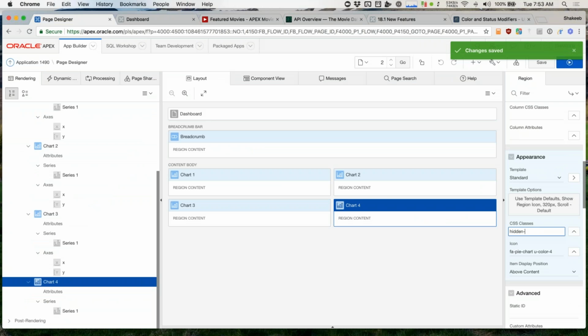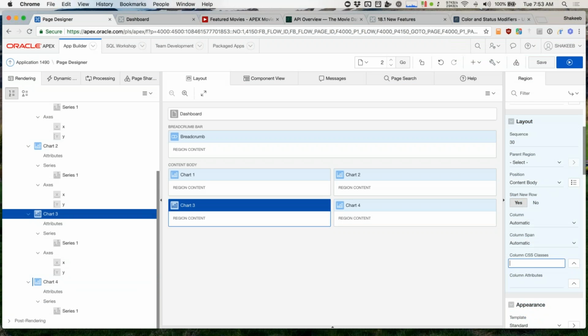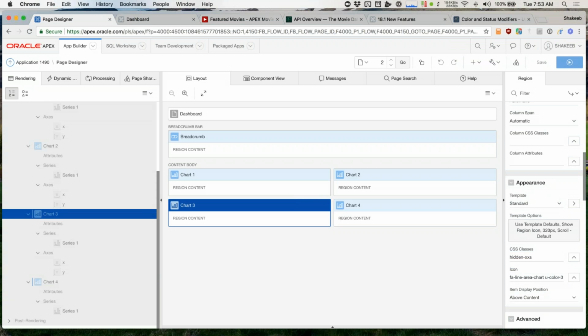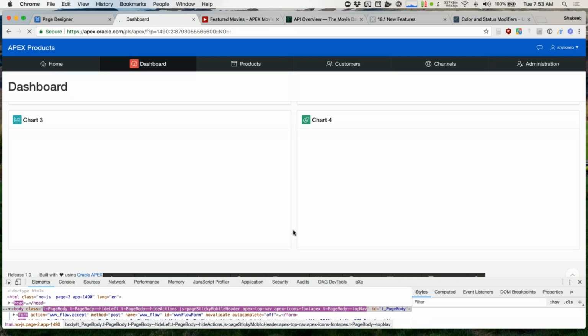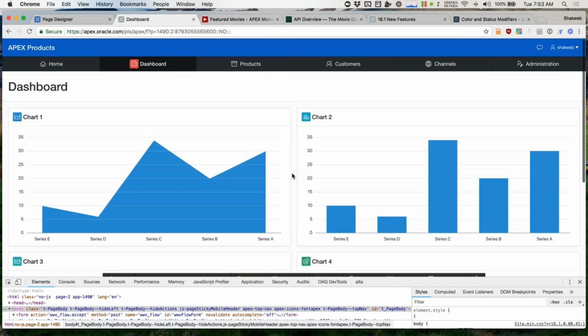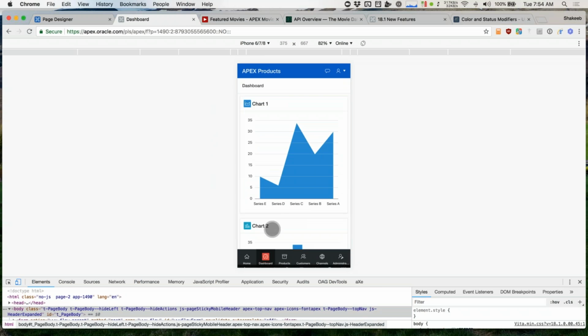So if I say hidden extra small, they will be hidden on extra small devices. So I'll use this and go again here. On large screens, everything displays correctly. However, on a small screen, you see that I only see chart 1 and 2.